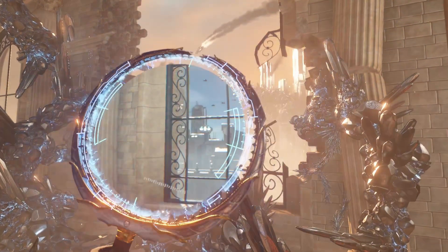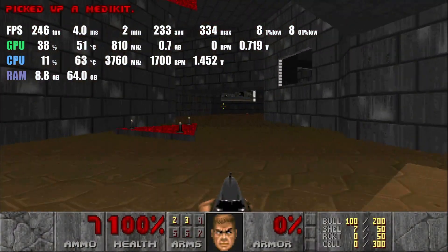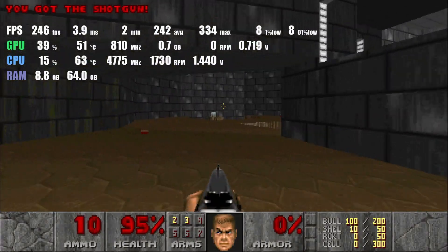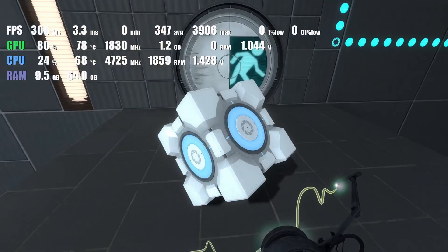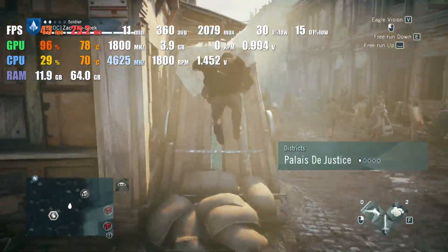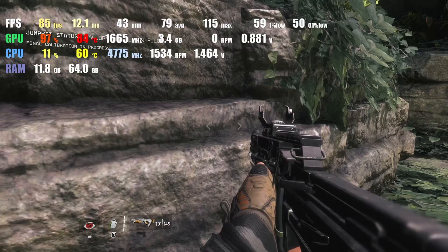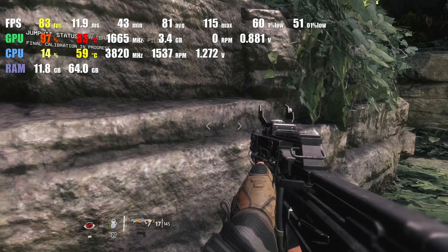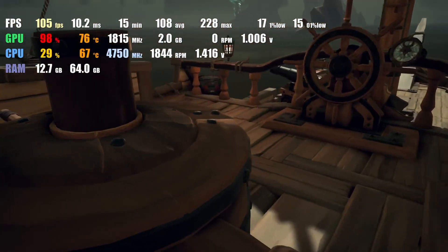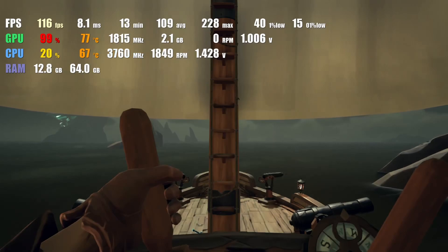Doing testing for the GTX 1650 now. I started with Time Spy, which scored about 2,500 — not even close to the 8,000 of the 3060. Moving on to game benchmarks: Doom was about 250, so neither GPU broke a sweat there. Portal 2 dropped to about 250 FPS from the 350 — a 100 FPS drop, but still ran well. Assassin's Creed Unity dropped to about 40 FPS average, Titanfall 2 ran at about 80 FPS, and Sea of Thieves averaged about 100 FPS. All games ran well enough, but these are massive drops from the RTX 3060.